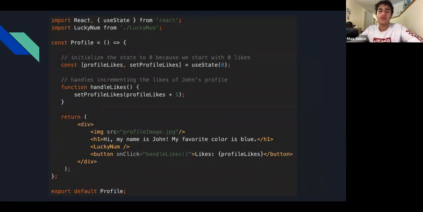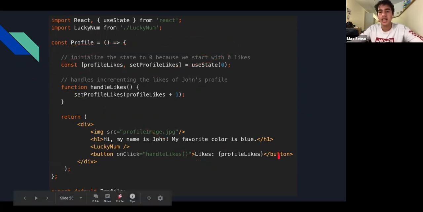Now, if we wanted to have a button that increments the likes of the profile whenever we click it, this is how we would do it. First we have our data, profile likes, and we have our setter function. This is all the same as before. We were displaying the profile likes. The only difference is we're adding this onClick handler.